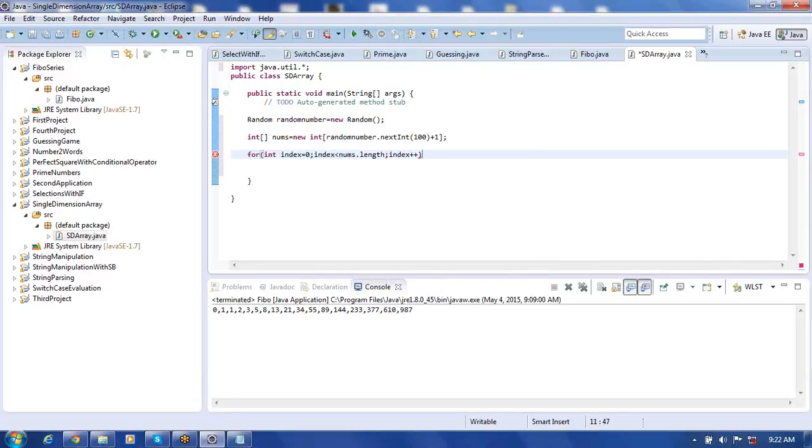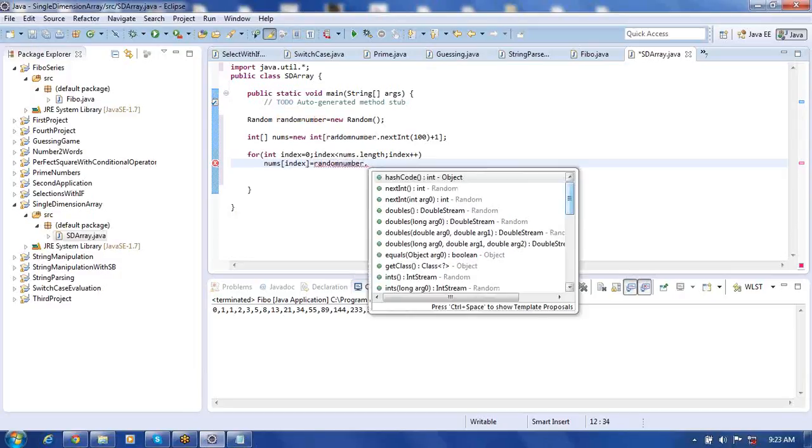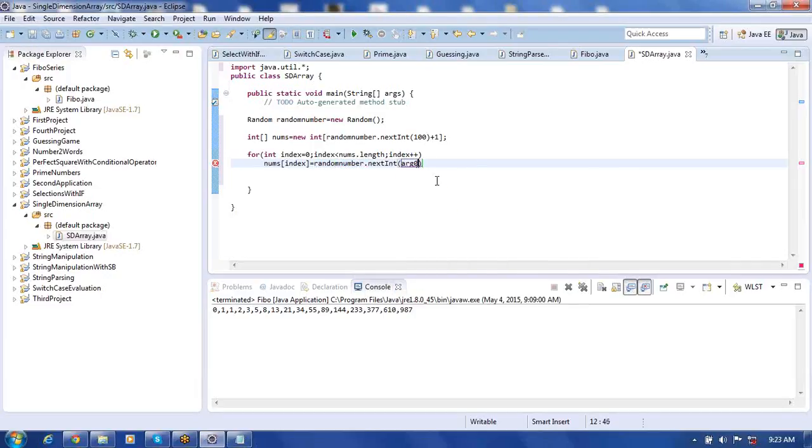Then assign the values: nums of index equals a random number dot nextInt, specifying something like 500, so up to 500 it can pick any number. Like this they are getting initialized with the help of the for loop.